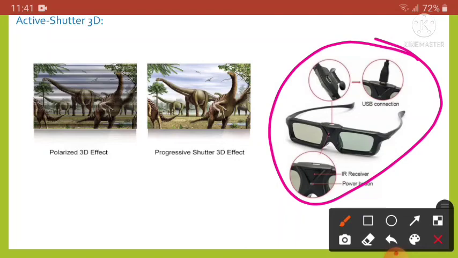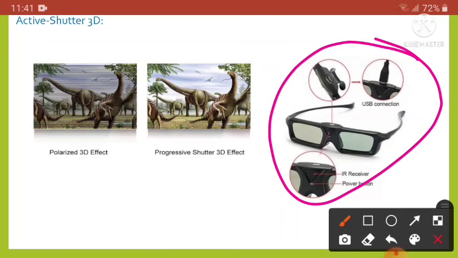At the same time the display shows different perspectives for each eye alternately. This is done by using a technique known as alternate frame sequencing. In the end each eye only receives the image meant for it. 3D televisions use this technology more than any other technology.